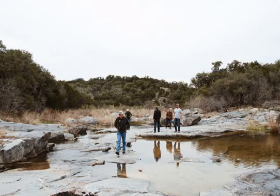The nice thing about a conservation easement is that it's a voluntary tool that the landowner opts to use to protect the land, and it can be used for a number of different scenarios, not just water. Having a variety of financial incentives that make using a conservation easement attractive is very important as well.